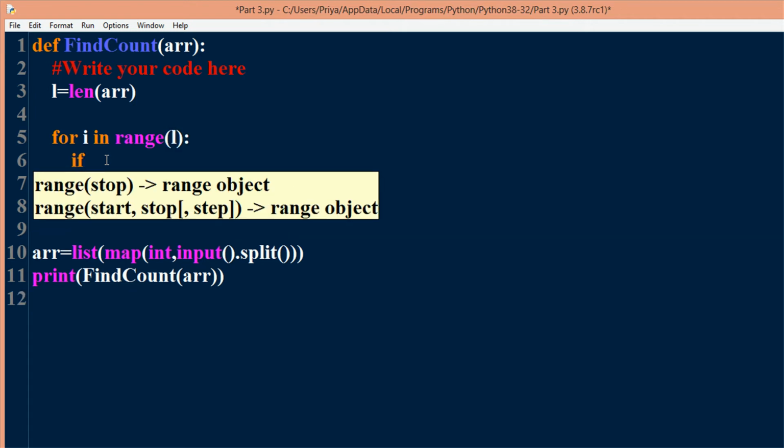Now we will write a conditional statement to check if the index is even and the value at that index is even. If a number is even, then it will be divisible by 2. If it is even, then its remainder will be equal to 0.